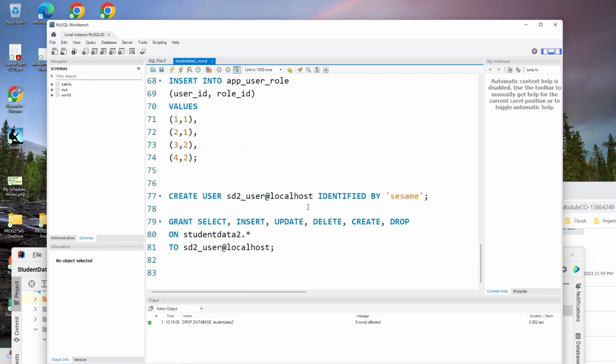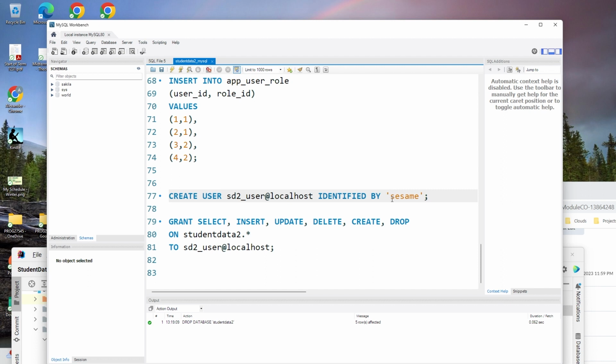But this is completely new. So far, it was exactly the same, except I created the database explicitly, StudentData2, right? But what is this one? This line is creating the SD2 user that I just deleted, right? So line 77 is creating the SD2 user that can log in from localhost, meaning from the same computer, using the password Sesame.